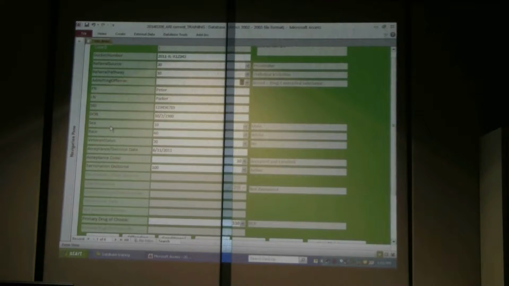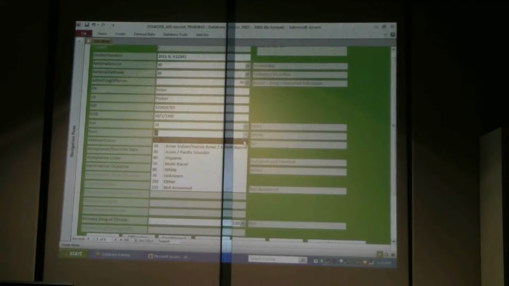Date of birth, sex and race are both with drop-down menus. You'll see sex is pretty self-explanatory. Race, we tried to keep this as close to the census definitions as possible. You will see that we do have Hispanic as a race in this case. This is for consistency between some of the other data sets that we use with Adult Redeploy and at the Criminal Justice Information Authority.